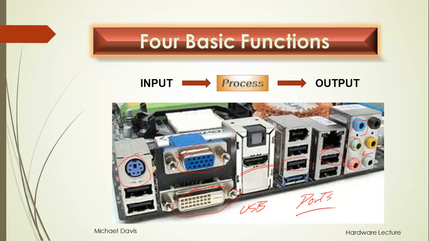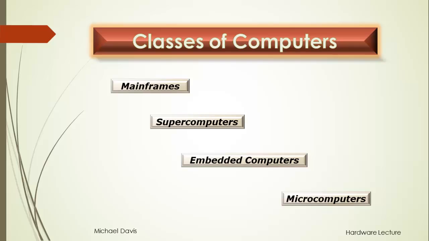Now the hard drive, you're not seeing it on this, but it's mounted in a carriage on the inside, around that motherboard, and it's plugged directly into the motherboard. The motherboard is not a port for it, but that's generally how a computer would look. And so there's a basic description of the input, process, and output hardware that we will often find with computers.